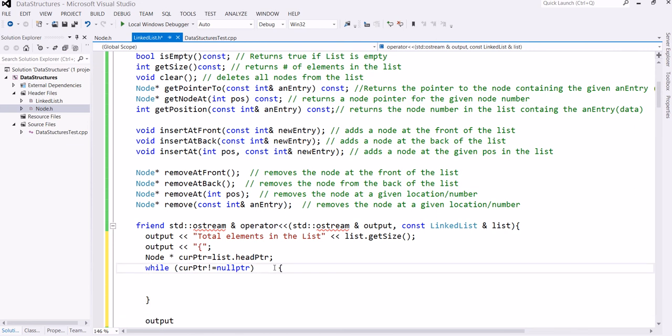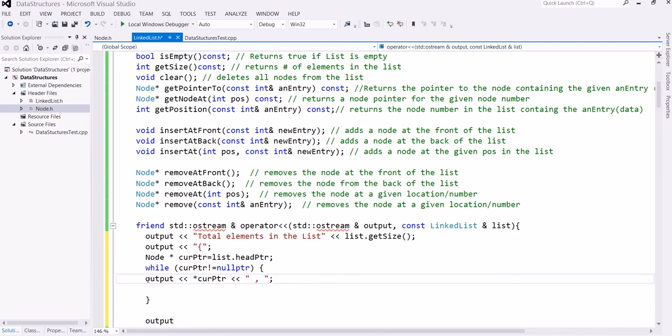So in this loop we can have some statements, then output. So we just want to dereference the current PTR, and then we want to have some comma and nothing.